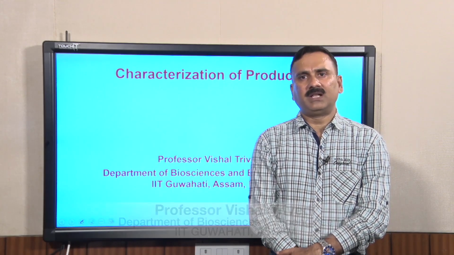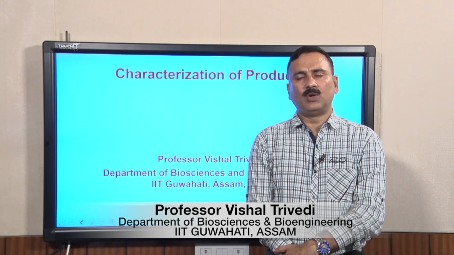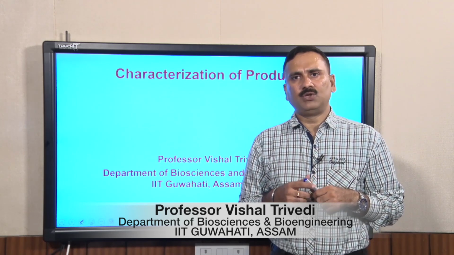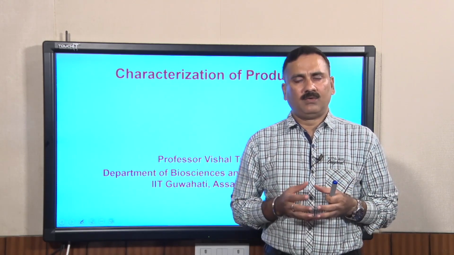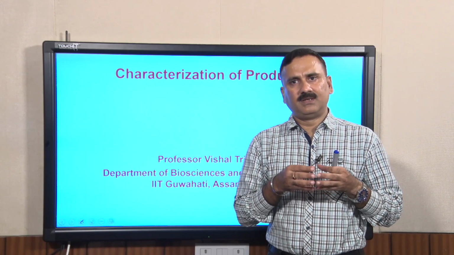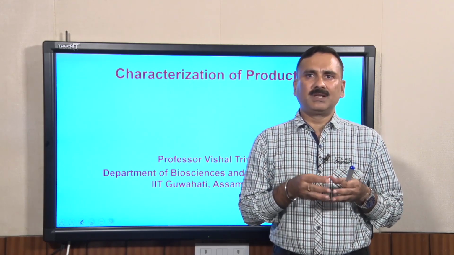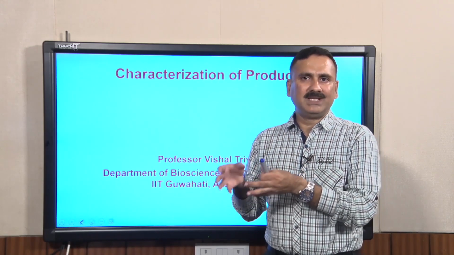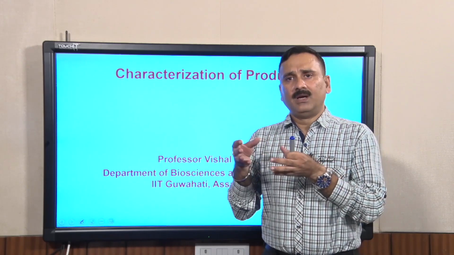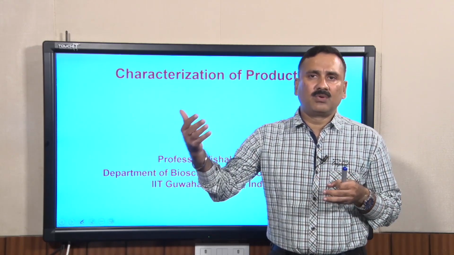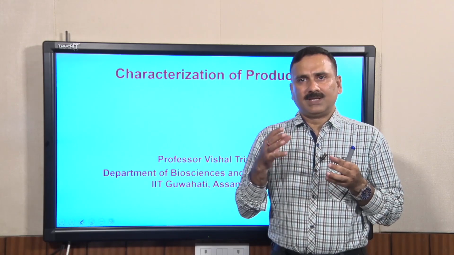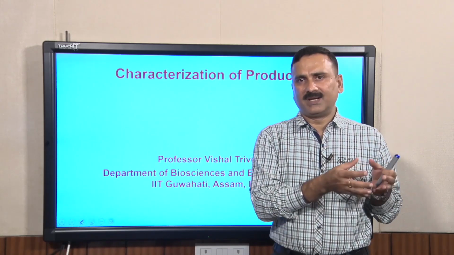Hello everybody, this is Dr. Vishal Trivedi from the Department of Biosciences and Bioengineering, IIT Guwahati. So far we were discussing the characterization of the product which you are going to get from the overexpressed cells. As we discussed in the past, the product from the overexpressed cells could be either biomolecules such as DNA or protein, or small molecules which come about because you are overexpressing some protein, and that is modulating the metabolism of the organism to channelize things towards the production of particular secondary metabolites.